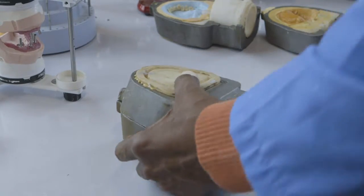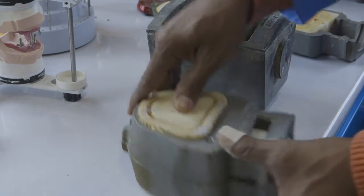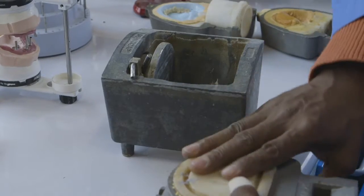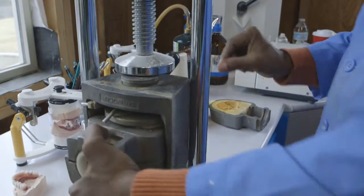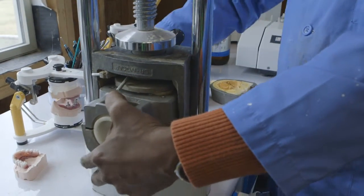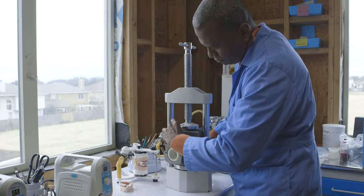The difference between our office and another office is we're able to custom tailor or customize a patient's set of dentures in our own office. The patient is heavily involved in the tooth selection, and we offer some of the highest grade and highest quality teeth available. Our technician is also able to interact with the patients, and he's able to see his artwork live in the patient. So if we have subtle changes or characterizations or requests from the patient, we don't have to wait weeks and weeks to send the case back to the laboratory like most general dentists do.